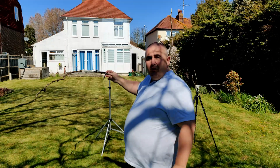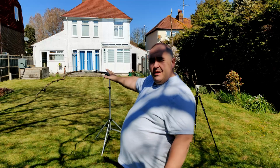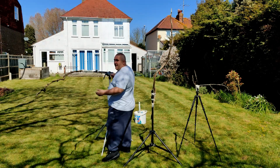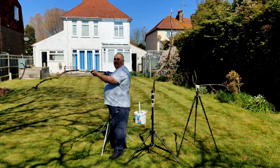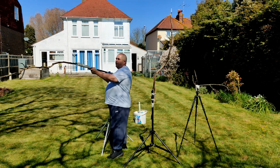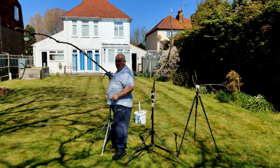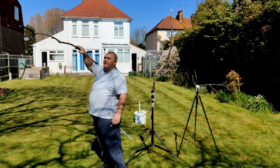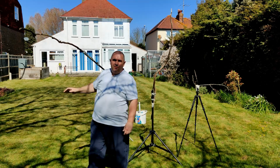The first one is the boom arm. I've sellotaped or masking taped the branch to the end, so it sticks out quite far. The beauty of having a boom arm is that it gives you a lot of reach. You can adjust it, extend it, go out, in, whatever you like. You can also tilt it up and down, get it as high or as low as you want. It's all masking taped to the end. As long as that's fairly stable, it's not going to take a lot of weight, so as long as it's strong enough, it'll be fine.